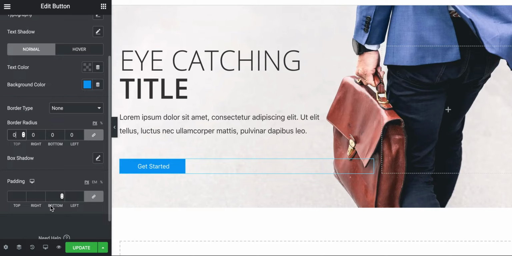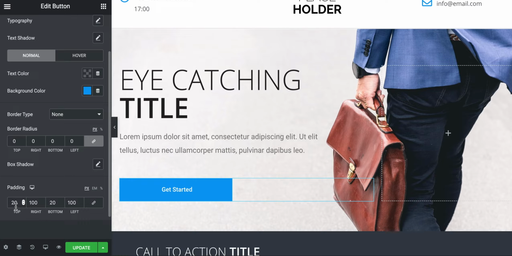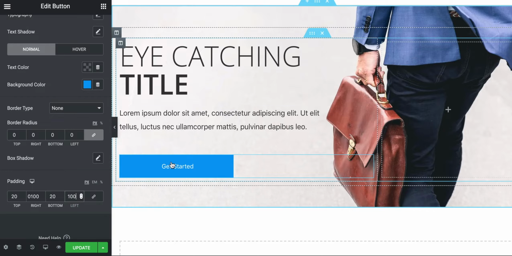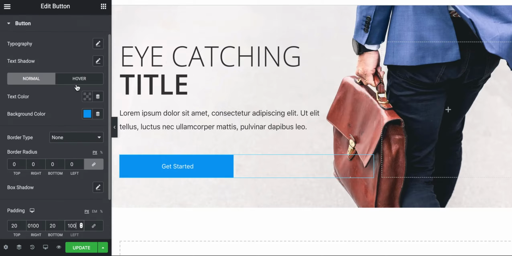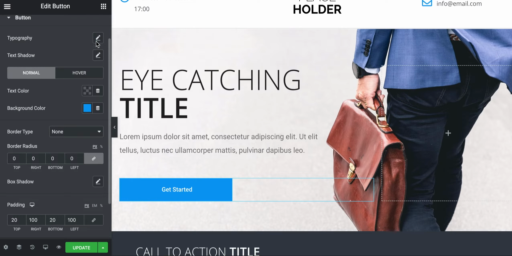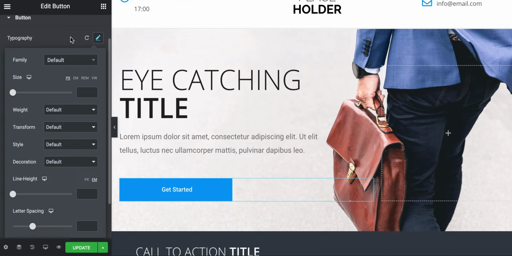And then the padding section is going to provide some space to make this button look bigger. So on the reference website, we've got 20 pixels on the top, 20 pixels on the bottom, and 100 to the left and to the right. So let's replicate that here. 20. Let's unlink the tab and unlink the values. 100, 20, 100. The only thing that we need to do now is just make sure this text is the same as the one on the reference website. And we haven't changed any settings here, so that should be just around the same.